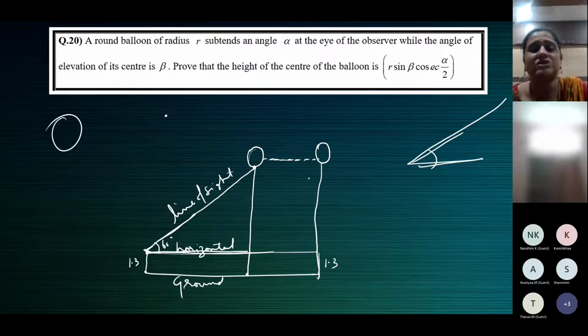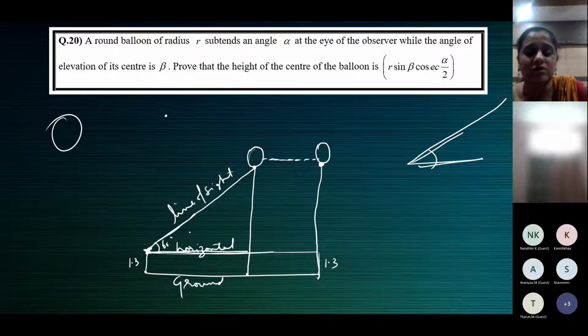Now, since the elevation reduces to 30 degrees, we understand that the balloon is moving away from the eye of the observer. So now this is the new line of sight. This is the position of the balloon. This is the eye of the observer. The line of sight is the line segment connecting the eye of the observer and the object observed.